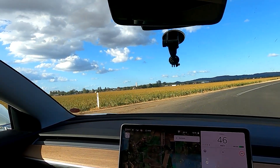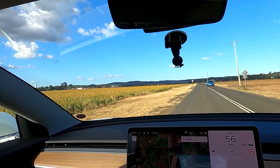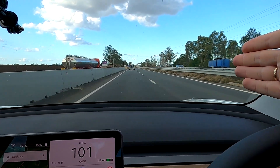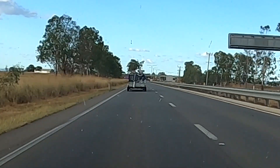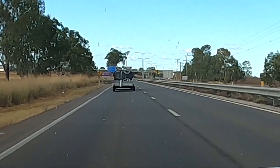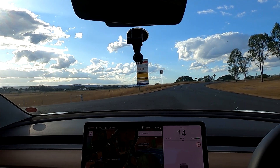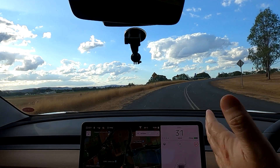Let me show you the other occasions when the car does it itself. Here on the highway, for example, it doesn't really make a difference for the car whether it drives in this lane or the other lane on the right. I'm turning off the highway anyway. We've now reached one of the areas where the car automatically drives from the left side to the right side and stays there — because as we've just seen, it doesn't really make a difference to the car which side it drives on.